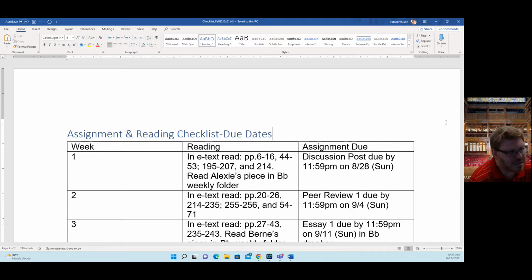The deal is about getting zeros. If you had 3 zeros at that point, you're failing. And it will take at least 15 100s just to pull your 40 up to about a C. The problem with that is we don't have 15-plus assignments really to do in the course. So if you start collecting zeros in October, you might as well withdraw, because there's probably not going to be any way you're going to pull your 40 back up to a 70 in 7 weeks, especially if you're not turning stuff in as it is now.